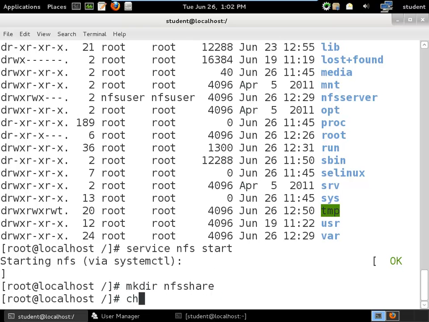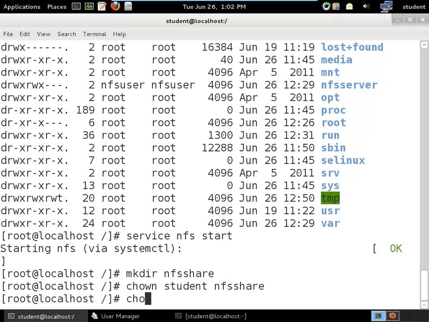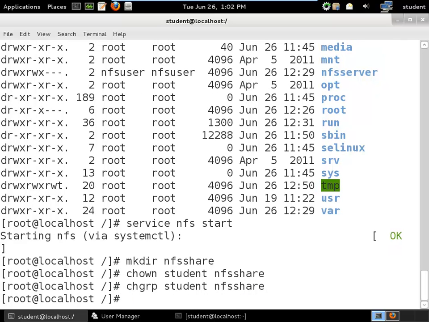Share, chown. Let's just try student real quick. See if it likes that better. Not chown, chgrp. Chmod 7.